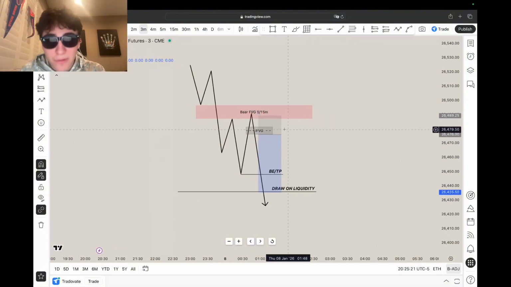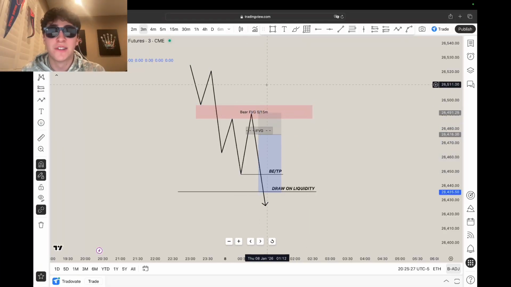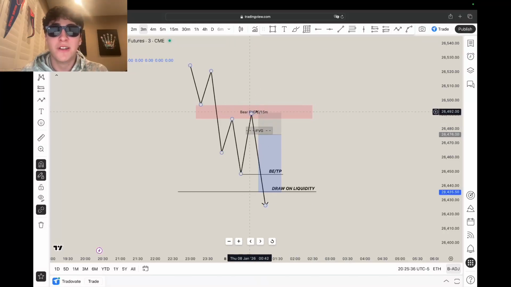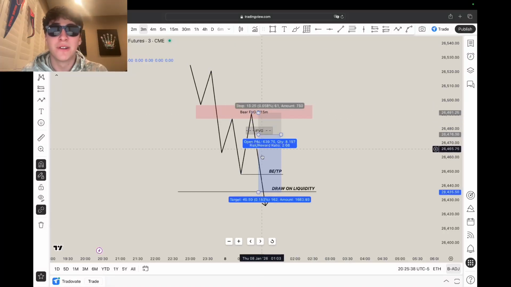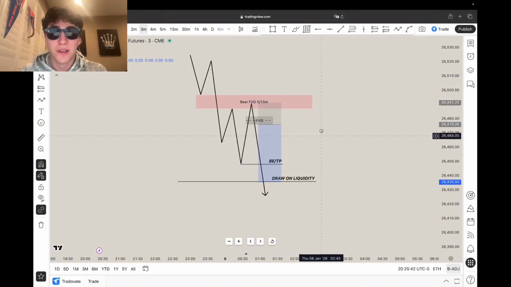Alright, so for break even and take profit, the reason you have your stop loss at this swing point right here in the high time frame fair value gap is because that is now a protected swing point. Why? Because you just took liquidity from this fair value gap and now you're delivering lower. There's no reason for price to come back and revisit your stop loss.